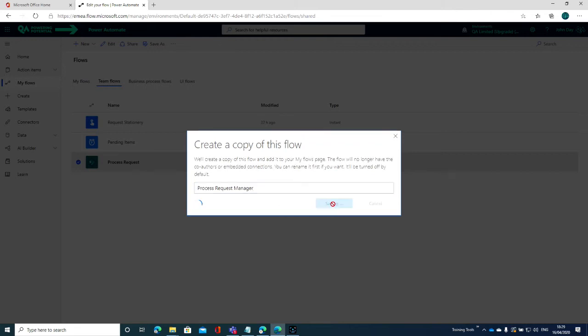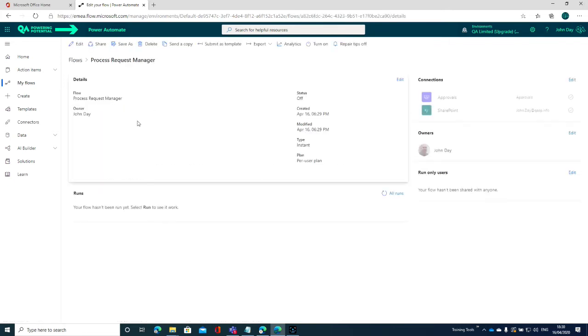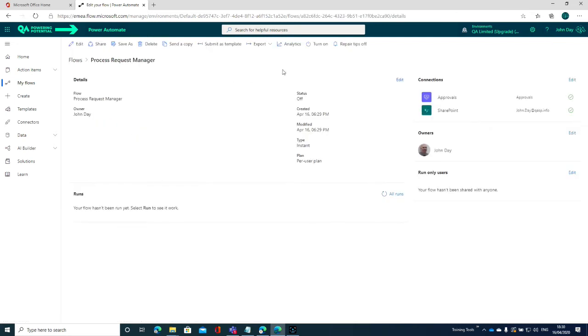And once it's finished, you'll find this, because it's removed all the other users, it goes into My Flows and it's deactivated. So it's turned off, if you like. And I can turn it on. If I go into that there, you can see on the dashboard, I can turn it on. The reason it's turned off is because there might be a trigger, like dropping a file in somewhere, and if you've just made a copy as a backup, the last thing you want is the backup running as well as the live one. So it's a good thing it turns it off.